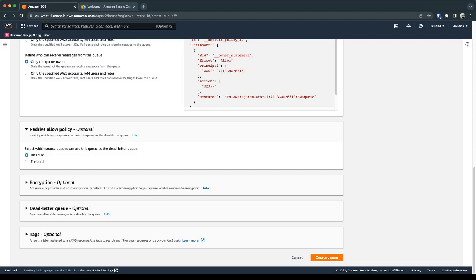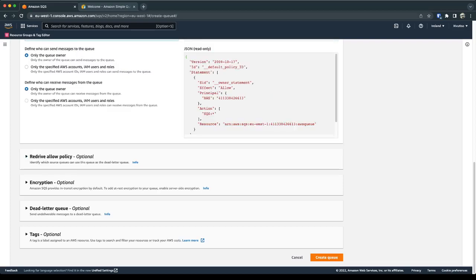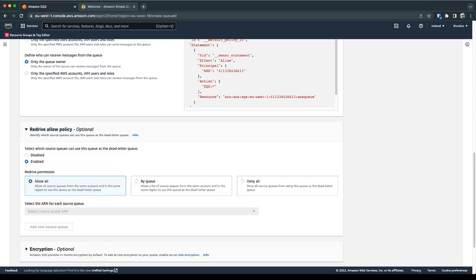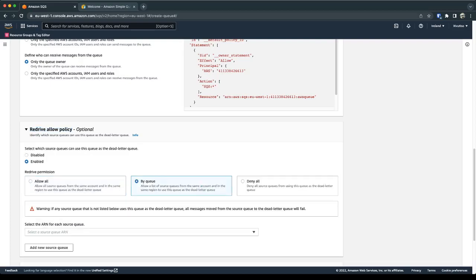So in this case, on the redrive allow policy, you basically tell SQS whether this queue can be used as that QB. Can it be used as a dead letter queue? And if so, you can specify which queue can use it. You can specify deny all, meaning that there is no queue that should be using this queue as a dead letter queue. This actually is a recent feature.